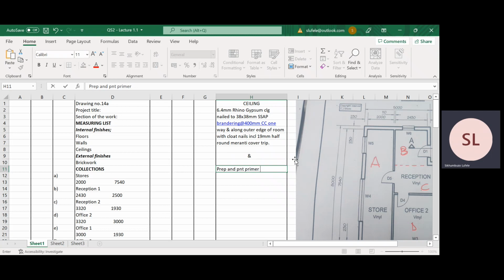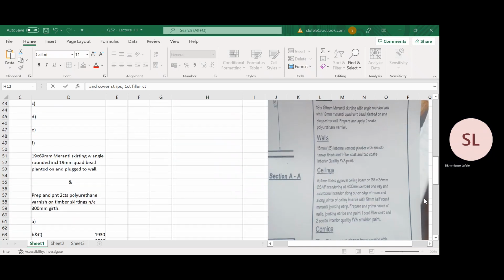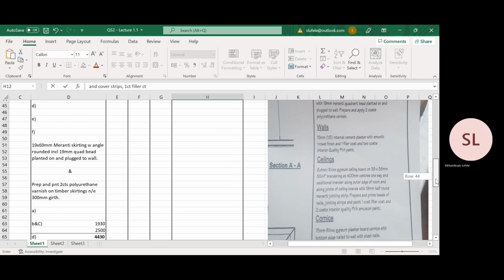The primer paint on the nail heads and the cover strips with one coat, filler coat. All right, and let's look at the spec again.